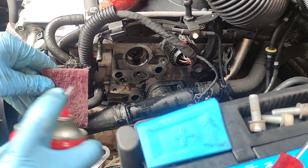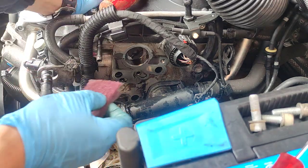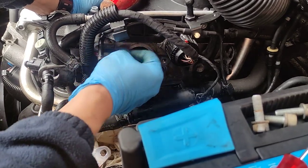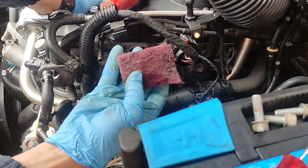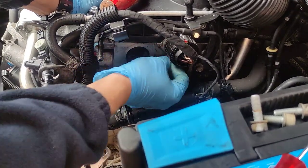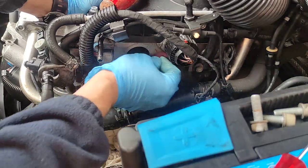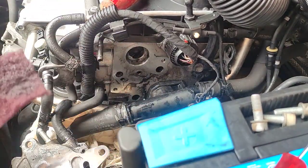I don't want to be using sandpaper. I watched a German video, and the people there said that the sandpaper is actually making the things worse. So I just use this pad. Scotch Brite pad. It's like almost using silicone here. You can see some silicone marks.